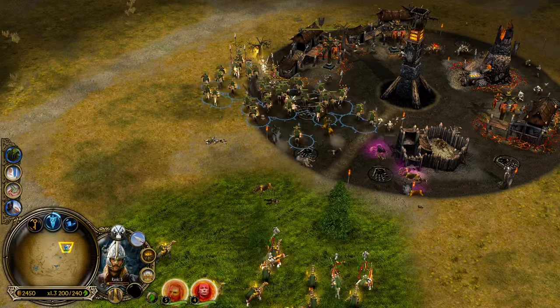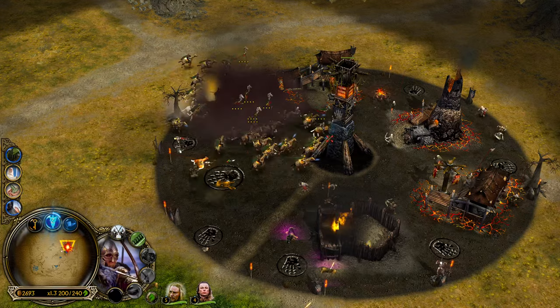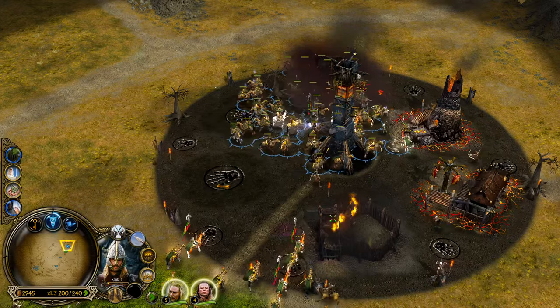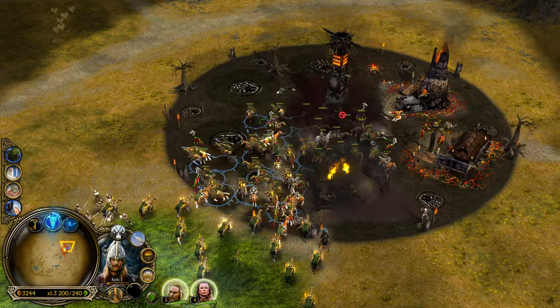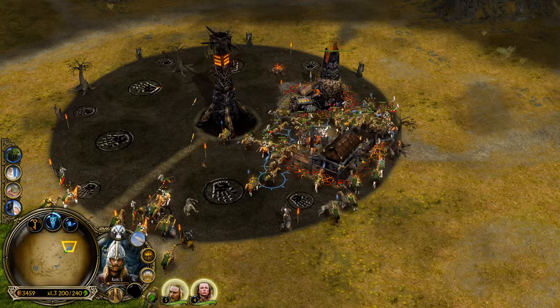Destroy them all. Purge them from his lands. We're attacking the men of Rohan. Rally to me. Follow my lead. Reclaim this land for the king.